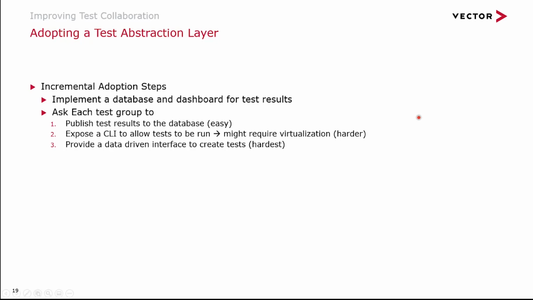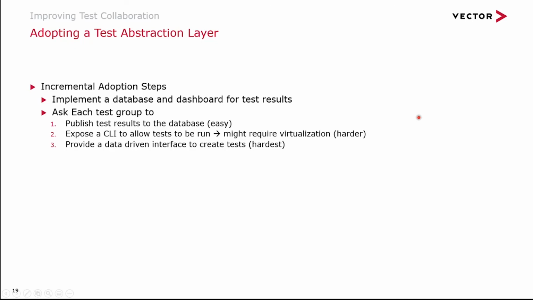But maybe with the advent of virtualization being so easy, what you need to do really is create a virtualized test machine. And if you do that, then it's easy to clone them. You can send them to all the different people. You can put them in a farm where they're just spun up when they're needed. So you're going to get a little pushback on that, but you need to persist, and force maybe is not the right word, but you need to strongly encourage people to go down the path of exposing their test execution to the rest of the team.